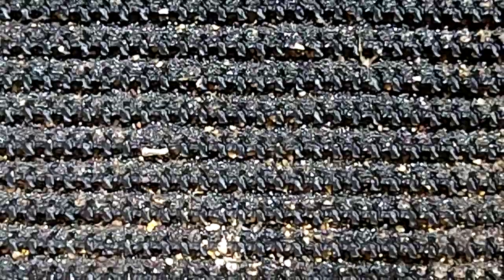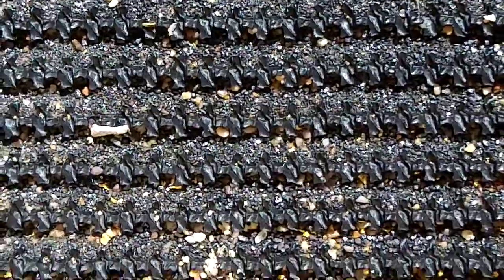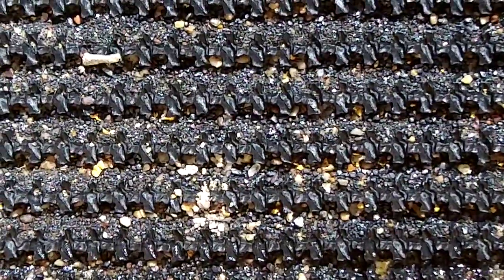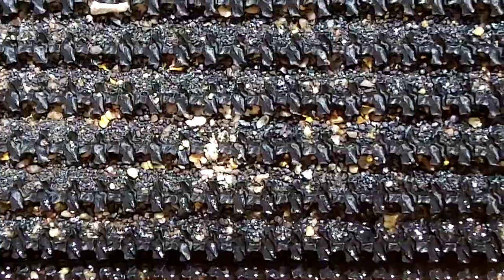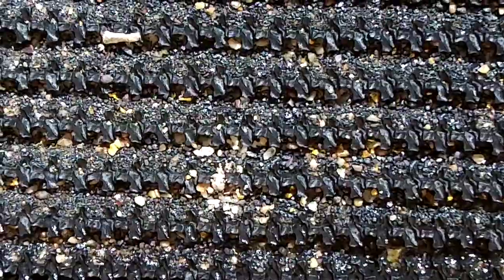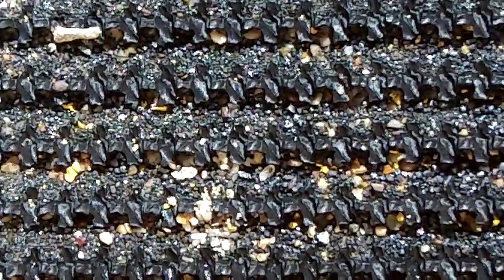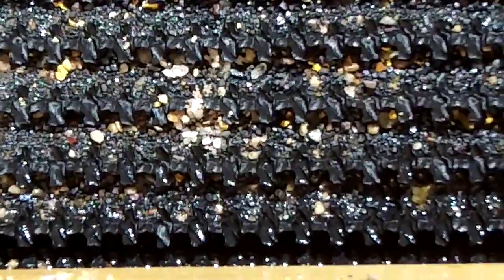Let's shut down the water and see what it looks like. Looks like we have another little surprise there. You can kind of get an idea of what it's like. As you can see, the black sand just builds up and fills in the little pockets. If the interchange of materials is going on properly, the gold will drop down through the black sand and get lodged in the bottom of these little pockets.